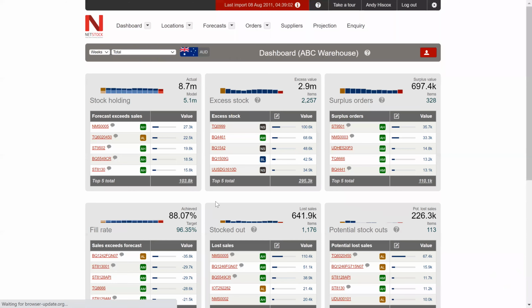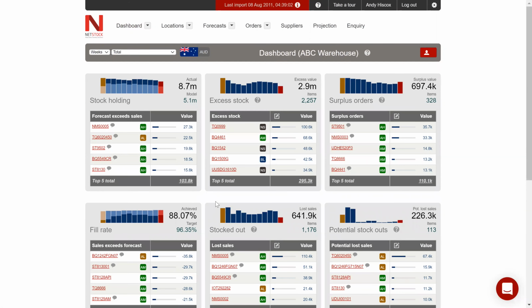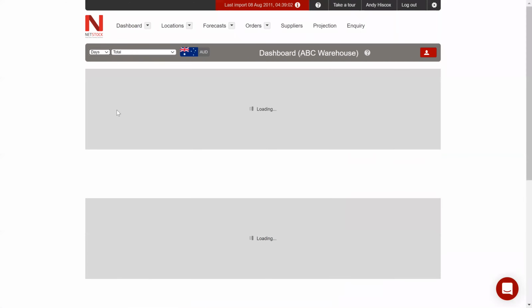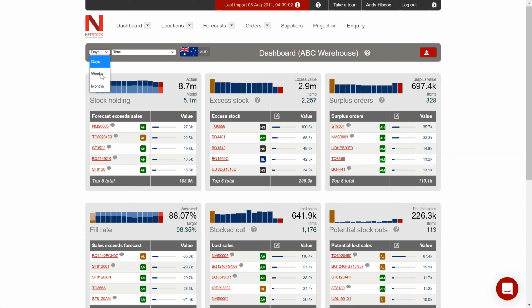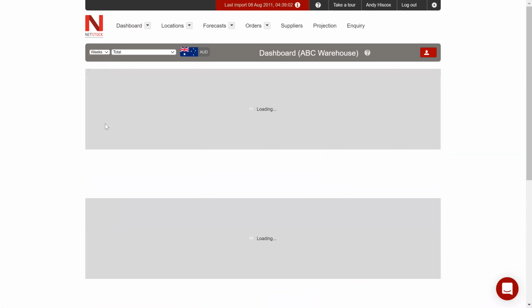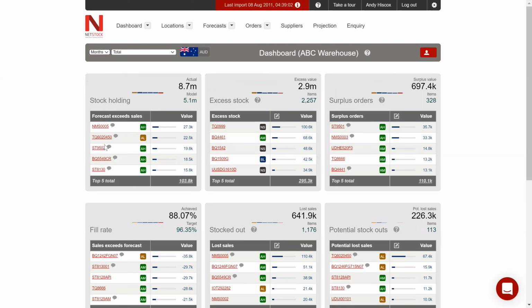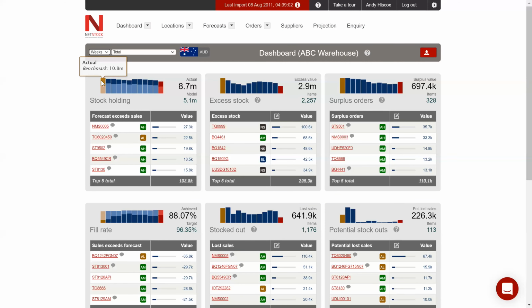So on the dashboard, what we have here is a quick view by warehouse, nationally combined if we wanted to have a look at that, or at any level in our supply chain, we get these dashboards. And the dashboards indicate to us over the last 13 days, 13 weeks, or 13 months our performance. We can quickly just flick and change through those. What it does for us, it records where we currently are against an ideal inventory model and how are we tracking against that. So here we can see we've ordered in line with the model and our stock is starting to come down, but we haven't quite achieved the model.